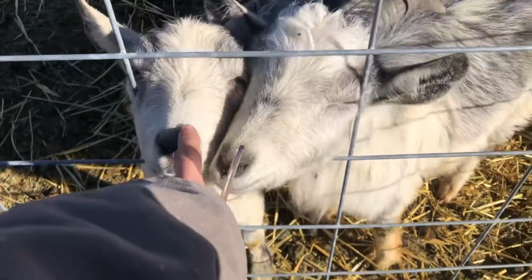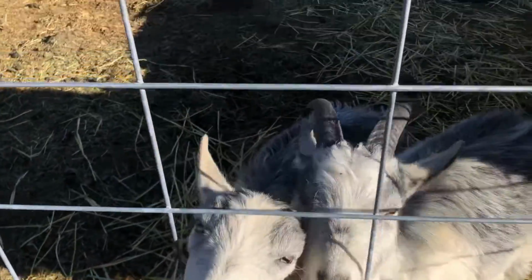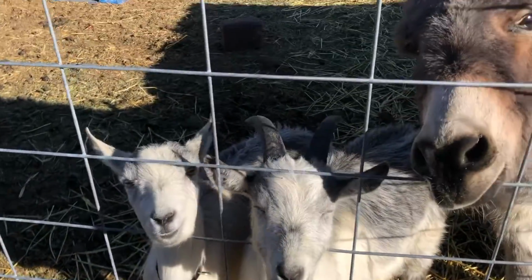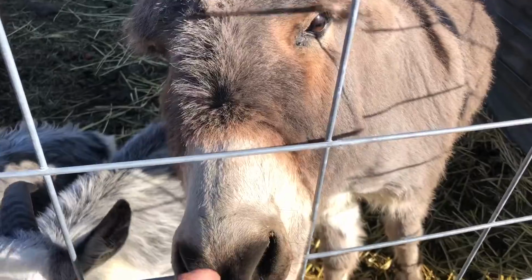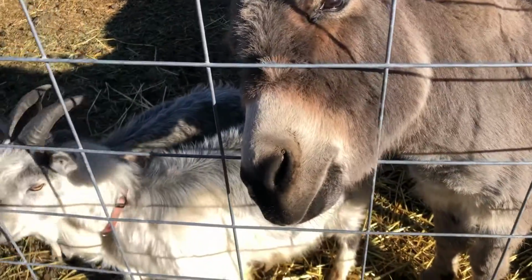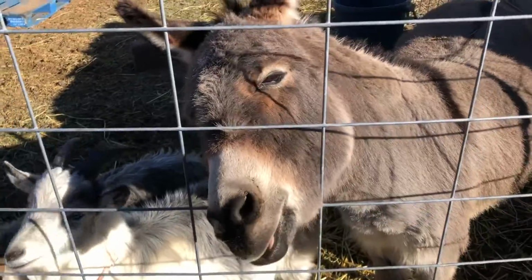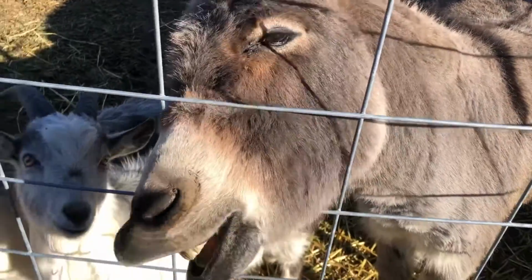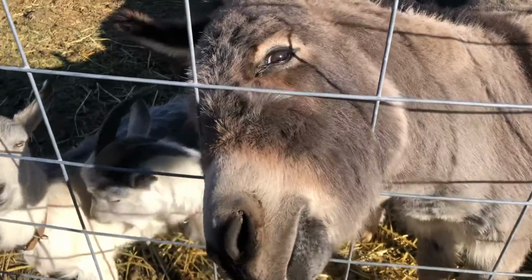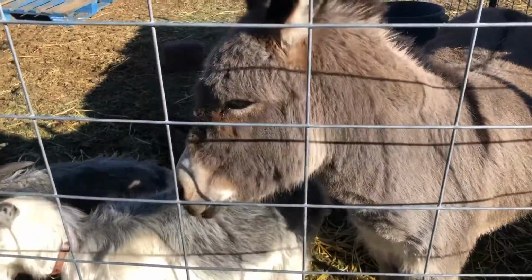We cut this one, Kevin, so he's just gonna be friends, and they're gonna stay brothers for the rest of their life and live happy here. And then Enchilada, if you guys saw my last video, I had 2 other donkeys. Both of them, unfortunately, were studs, and neither of them were very nice to Enchilada. So we ended up selling the 2 other ones, and both of them went to a home, which makes me really happy. And that was the plan anyway.